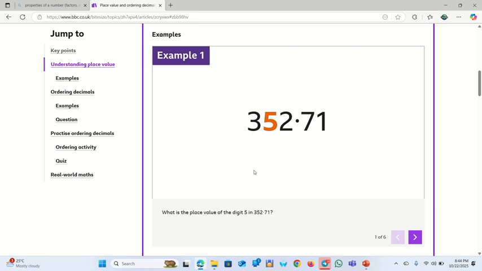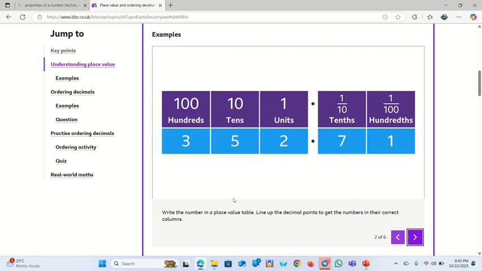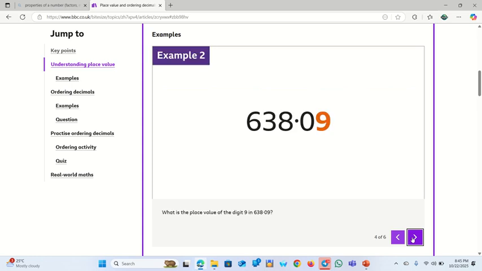Hello, sir. What place value is 5 as shown on the screen? 5 is the tens. That's 10, not tenth. It's tens because it's the one next to the units, before you go to tenths and hundredths. So we have hundreds, tens, units, then tenths, and hundredths, right? So this place of 5 is actually tens, as simple as that. So 5 times 10 will give us what? 50. That's the actual value of that.